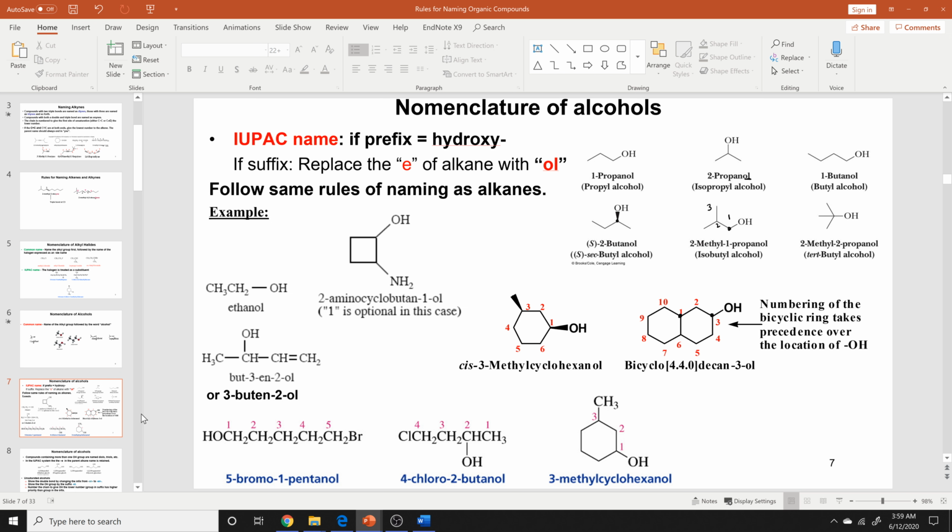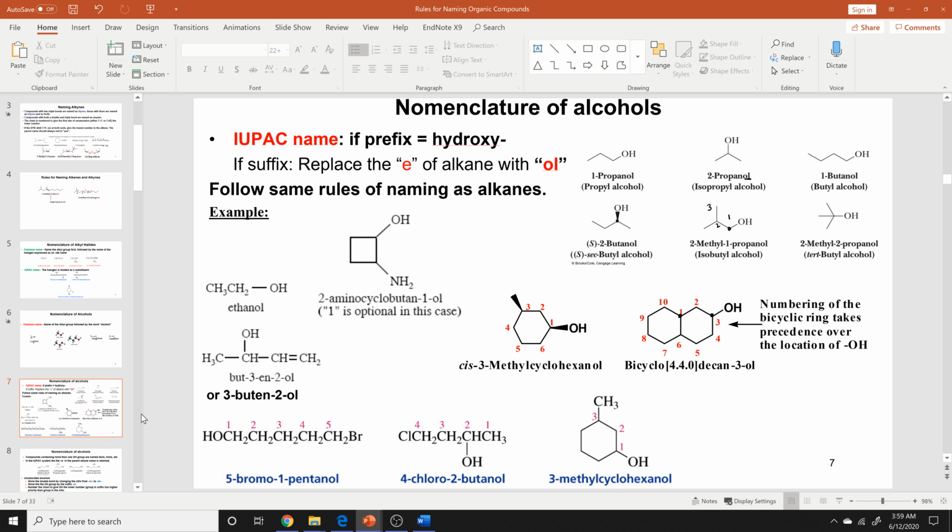See, now the OH is not a substituent, so I cannot name it as a hydroxy. It is part of the main chain. So my ending is going to be, instead of, this is a 10-membered ring, it's going to be decane, it's going to be decan, and then you drop the E and put an OL in there. Now here's the thing. If you keep the E and you have a vowel of O, this is wrong. So this is why I need to drop the E there.